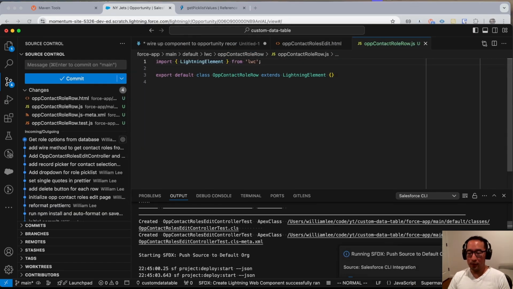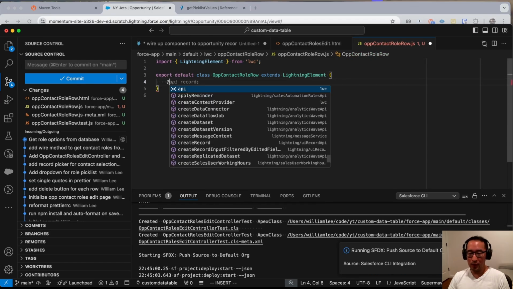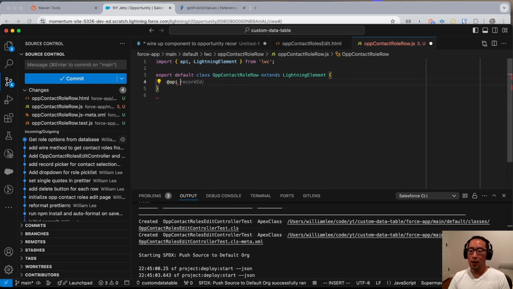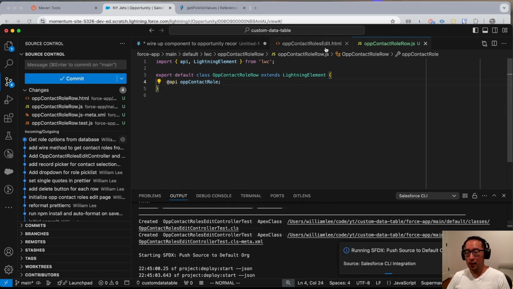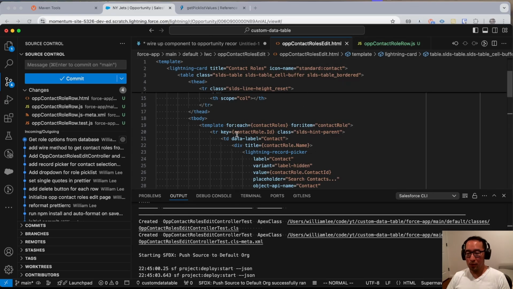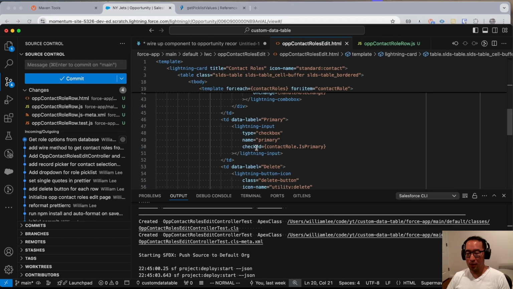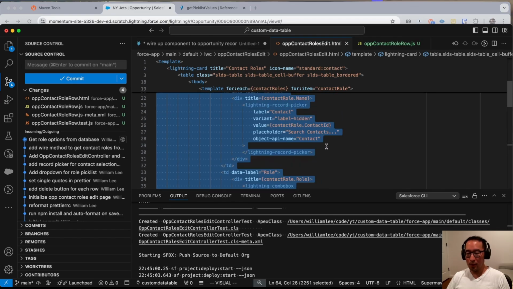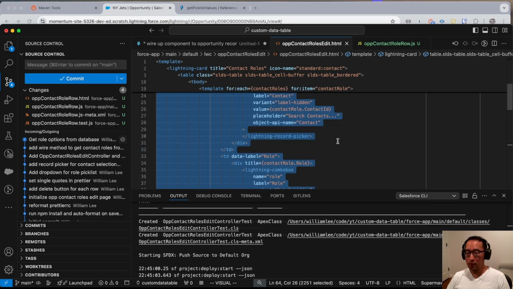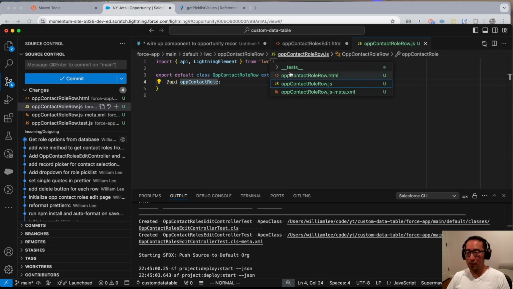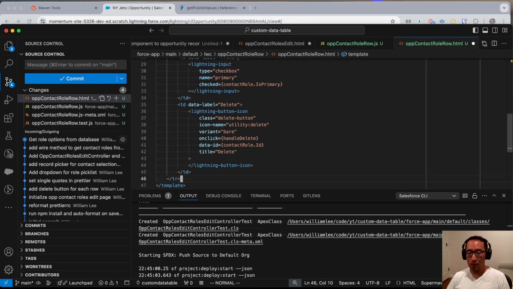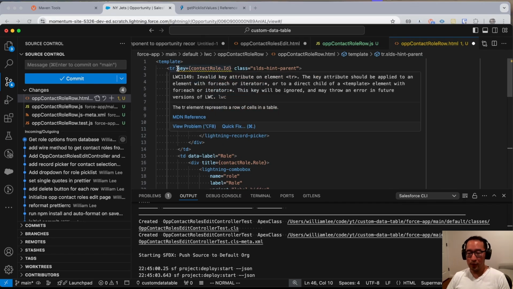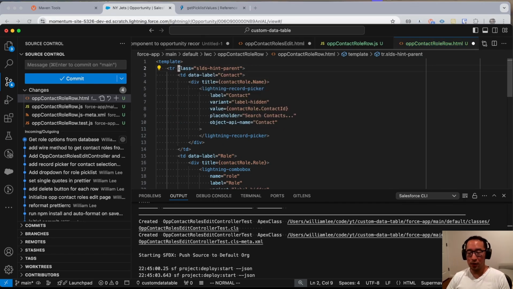And we could go ahead and save this, and we will need an API here for contact role. All right, we want to bring that whole thing in. And then we want to go ahead and copy or cut from here all the way to here. Right, everything that's in the table row. So let's just cut this and put it in here. And we don't need this key since it's no longer in a loop. And I think we could just save this as is.